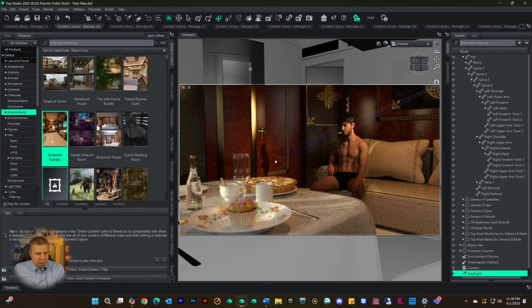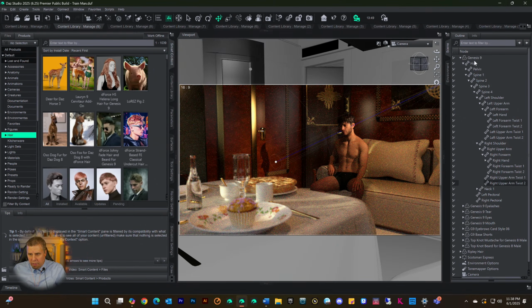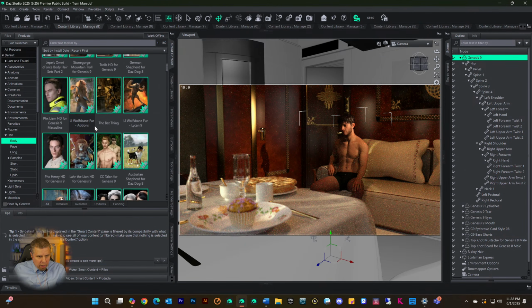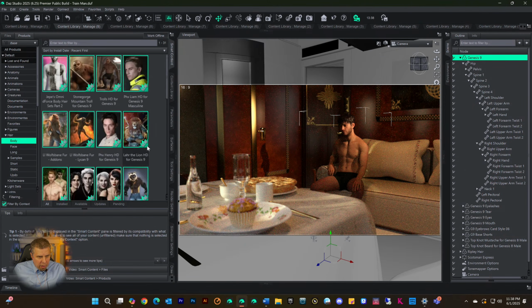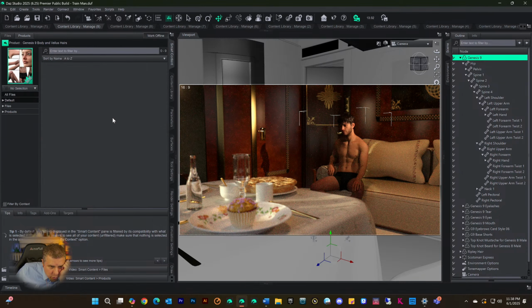So I gotta find it, hair. Let's select our guy here. Body. And we're looking for Genesis 9 hair. This one is always hard for me to find, but we're gonna find it. This one is it.